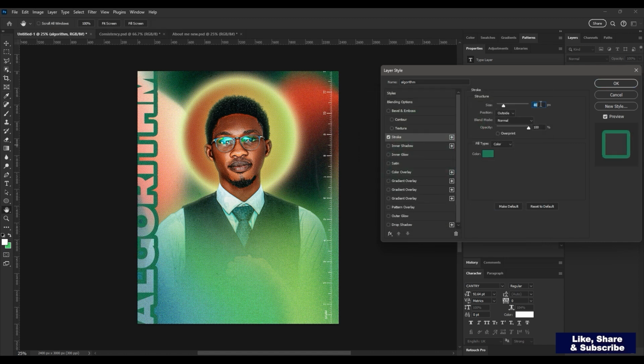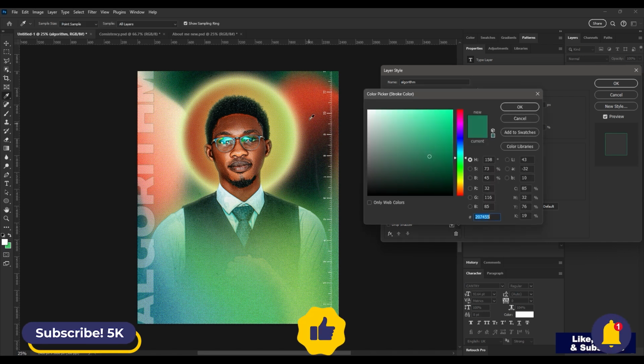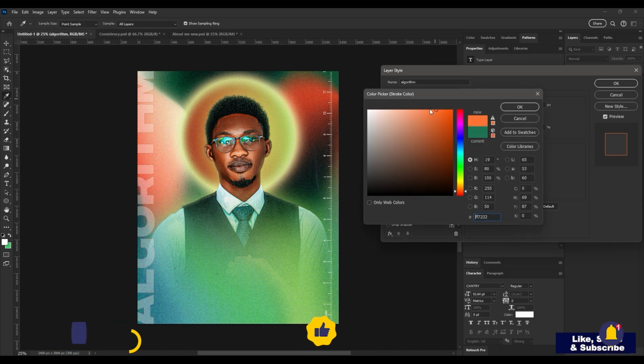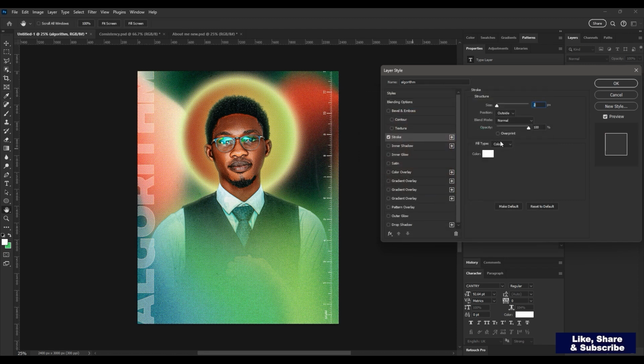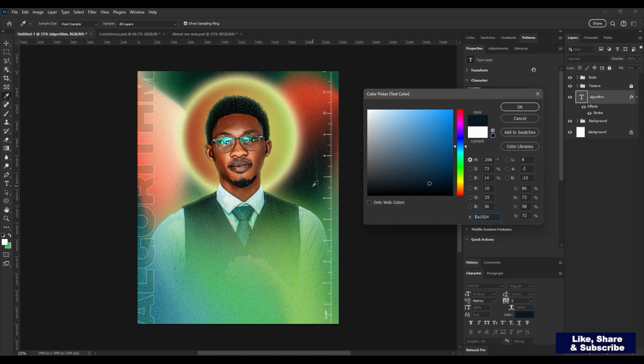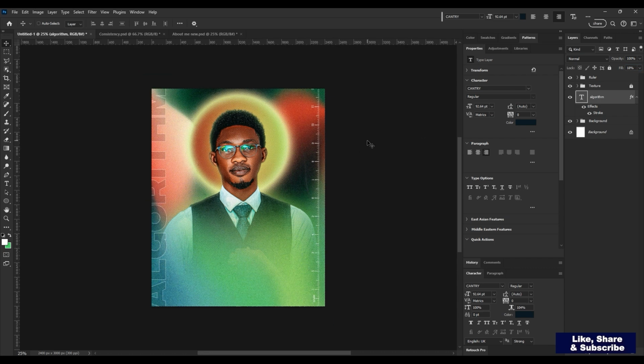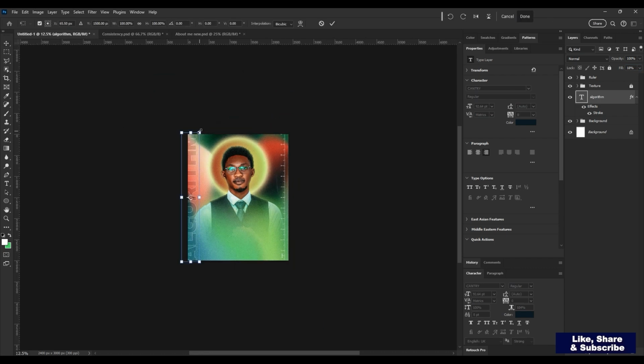Reduce to have a better feel, and then look for something that pops out. Obviously the white will go, and then you change the fill of the text to a dark one. Reduce the fill, and then reduce and scale out.